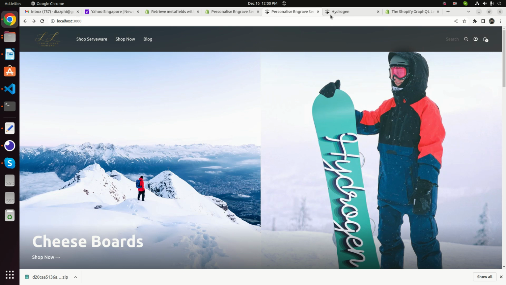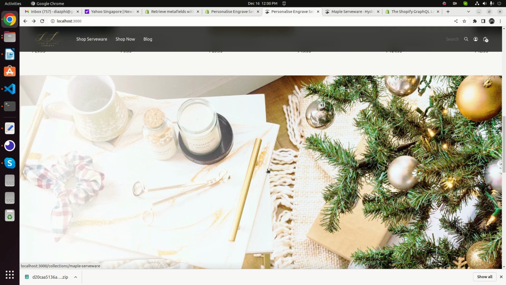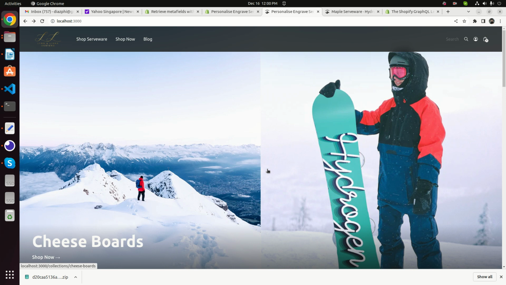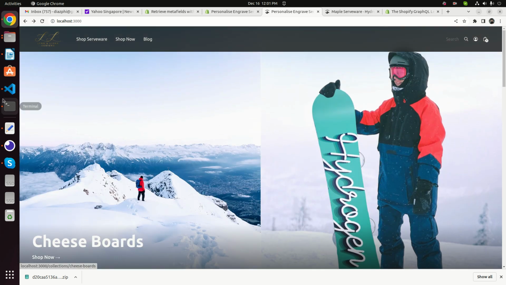And I think probably in the next video I can discuss how to add another section with specific requirements, probably without any attached collections, or without using GraphQL. Right now, as in the free added Hydrogen apps, it is intended for GraphQL. So what if you are going to add different banner sections without using GraphQL? Yes, we can do that. So the next video I think I will take that up.